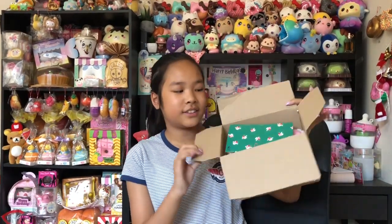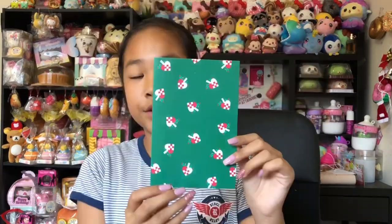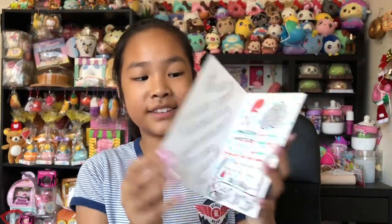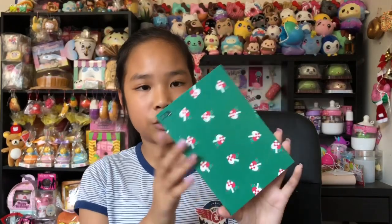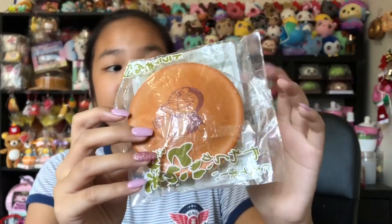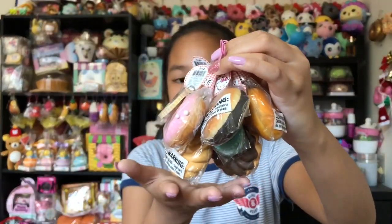So here's the box — I got a card with the box and then I got some rare squishies that I bought. Here's the Christmas card and inside there's a bunch of glitter, so thank you so much for the beautiful card. I posted a picture of this package on my Instagram. First we have this Dora Mondoriaki and this was an extra — thanks so much, it's quite dense but I love it. I also got my nails done yesterday for Christmas!